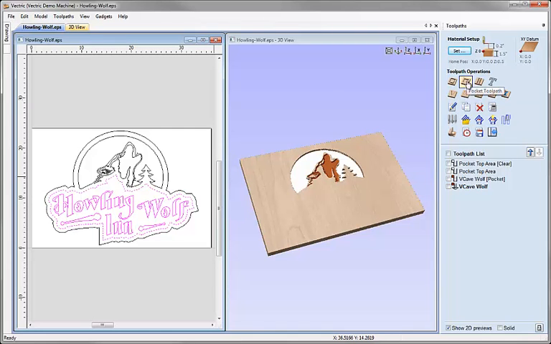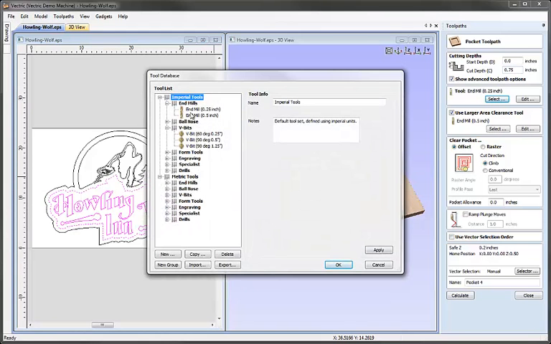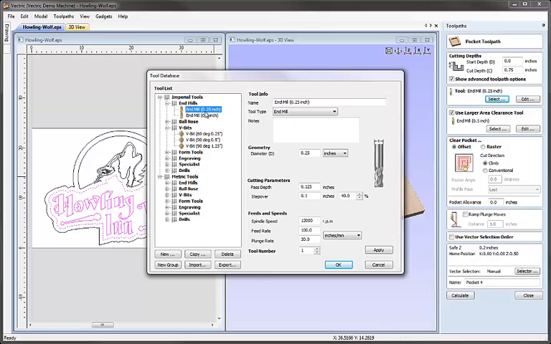So let's come over and click on the Pocket Toolpath options. Cut depth for this is going to be 0.75, 3/4 of an inch. The smaller tool I want to use is a 1/8 inch end mill. We don't have one of these currently set up in our tool database, so I'm going to select my 0.25 inch end mill here. I'm going to say copy. I'm going to click on that first tool there. I'm going to enter the name 0.125, and very importantly I need to immediately change the diameter there.